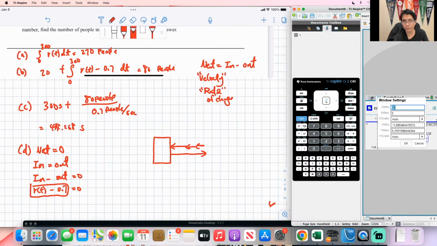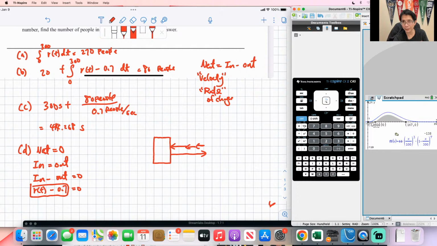And you want to change it from maybe -10 here to maybe 310, I would say. 310. And now I click the graph. It will come out a very nice graph here. Do you see that nice graph here? Yeah. Now this is the in rate. I'm going to go into tab again. I'm going to graph.